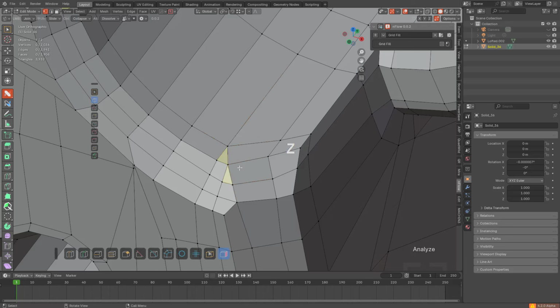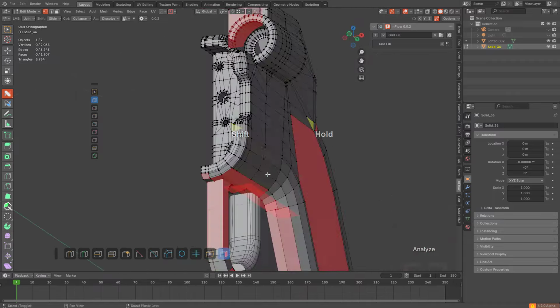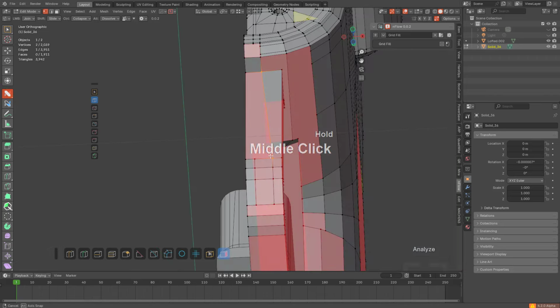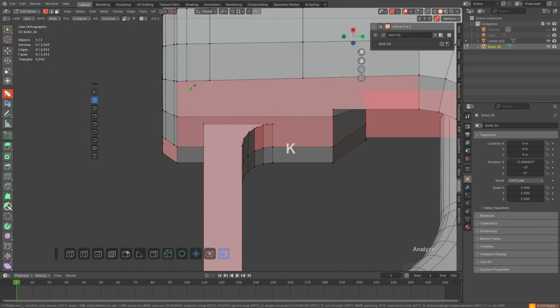We can't dissolve this point right here, because the other one is kind of important for the form. But we're just getting in here and cleaning it up. And what's crazy is this model went from, maybe not to you, the viewer, who can argue these models ain't worth a damn thing, but when you do this to a model, it went from being worthless to actually being worth something. But who are you going to sell it to? I'm saying sell it to the data sets, for the right price.